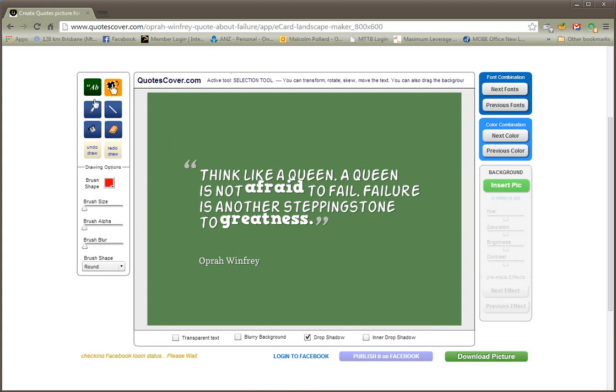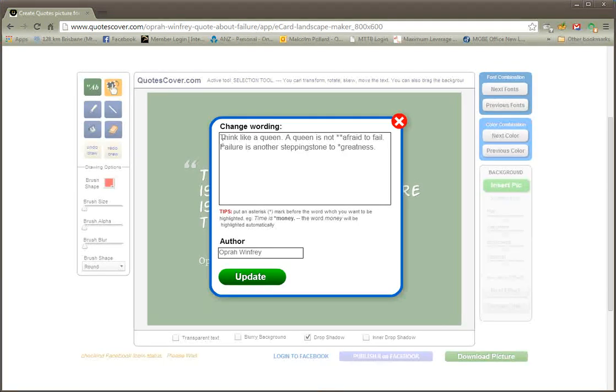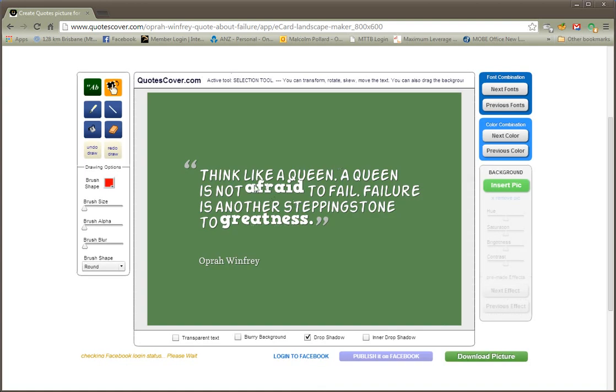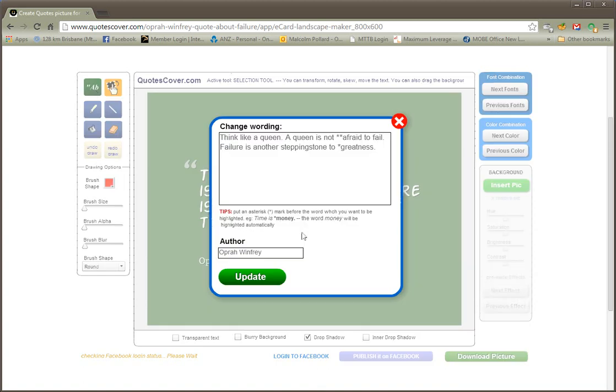On the left here, you've got a few buttons, okay? If you click on AB, it's actually the text. So you can see and change the wording here if you want, okay? See there's these two asterisks here in front of the word afraid. Go back and look at this. See, afraid is different and greatness is different. It's kind of lifted it in the line and put it into a bold color.